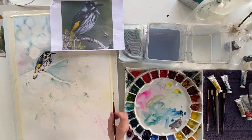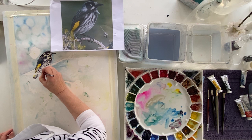I make sure I dry the bird so that that dark paint doesn't flow out into the background.